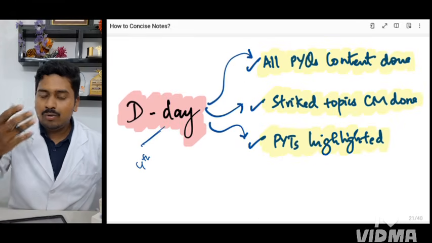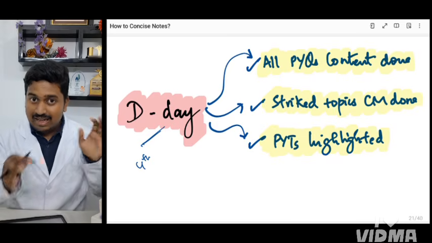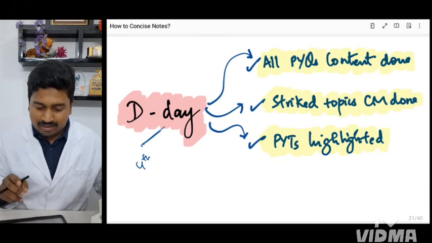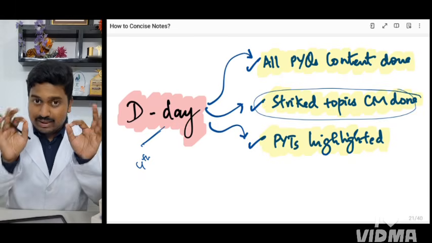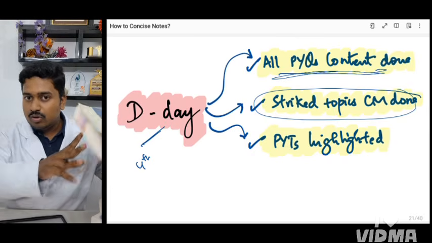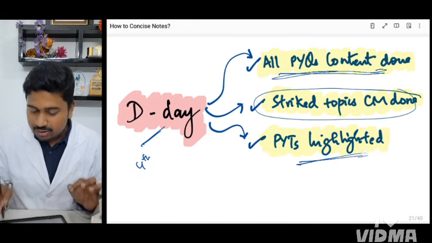So if you have a total of 4 days to complete surgery, 3 days you took to revise these notes with this scientific method which I told you just now, using 6 steps. The 7th step was basically compensation, that is on D-Day. On D-Day, one is you will do those skipped topics as custom modules. You will also make sure that all PYQs that you have marked in your notes, which I told you in step 3, are all done. And last, you will highlight those PYQs also.